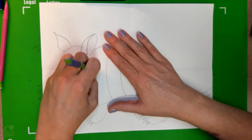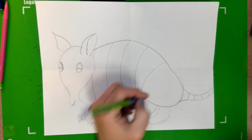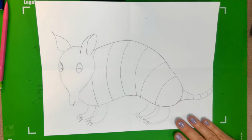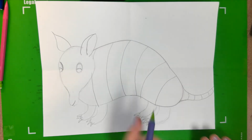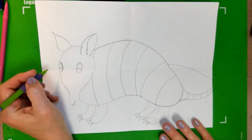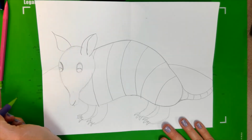Oop, and I went over his head a little bit. Should have known better than that. All right, and I'm going to make just one more here because he doesn't have quite enough there. Okay, and now we're going to work on the background. We're going to draw the horizon line behind him. It's kind of like almost like a hill.